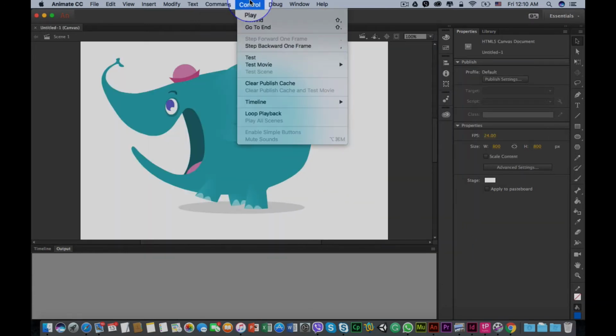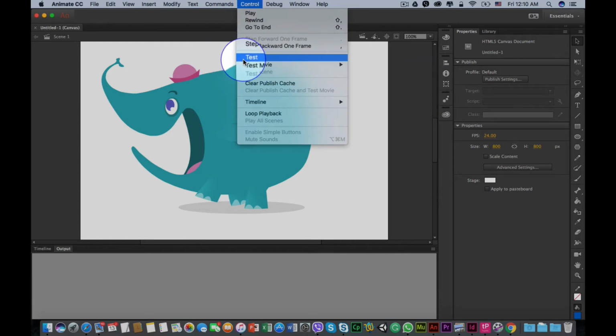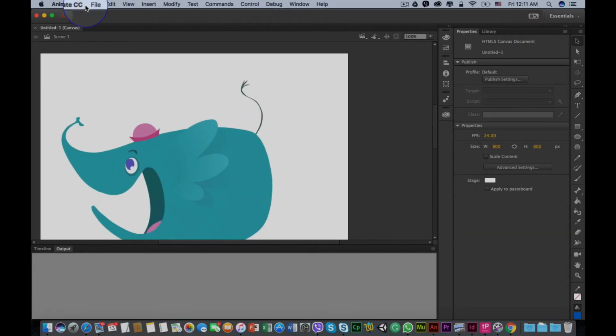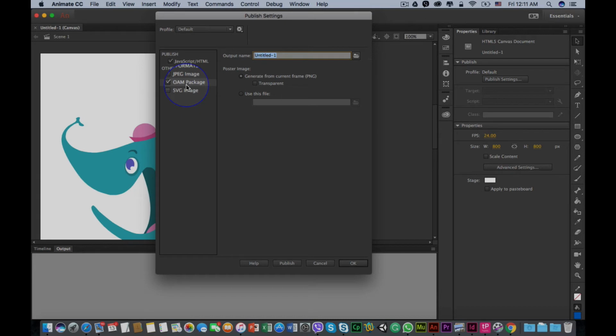If you go to controls, you can even test the movie in browser. Just click on test. Right now what this animation is about, so I'm just going to export that. So I will go to file, go to publish settings, and I will uncheck JavaScript and HTML. So you don't have to do this. You need an OAM package which will work in your EPUB as well, the fixed layout EPUB, and even with InDesign interactive publishing. So not the PDFs, not the interactive PDF. What I mean is the DPS solution or the Twixl Publisher.